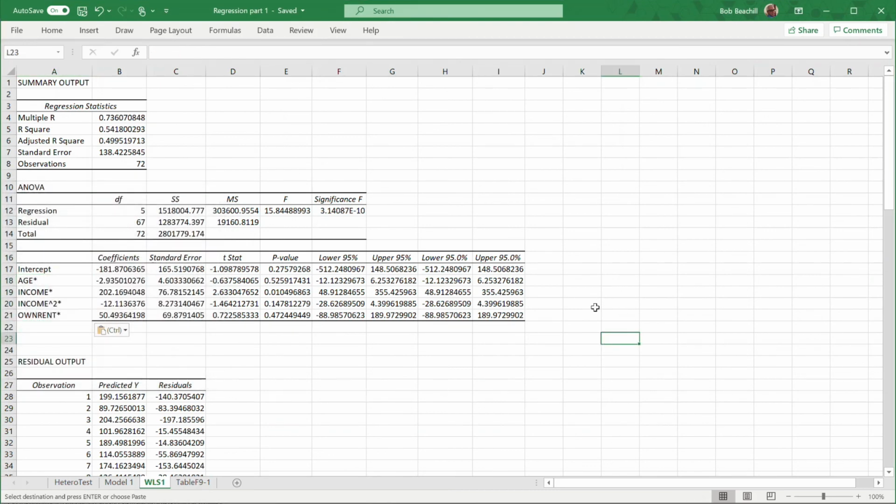So those are the estimated coefficients using weighted least squares, so that now the standard errors are correct. Assuming that we were correct in our assumption about what was causing the variance, the t-stats will now be valid, and also the F-stat and the R-squared and so on, so you can make judgments about the significance.